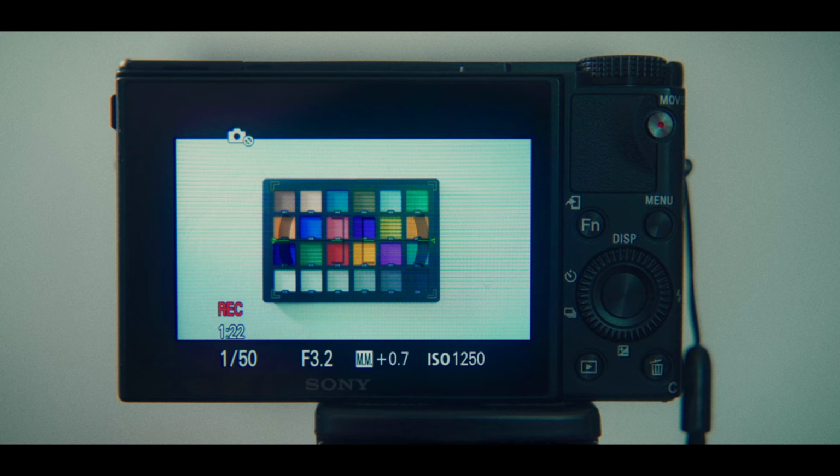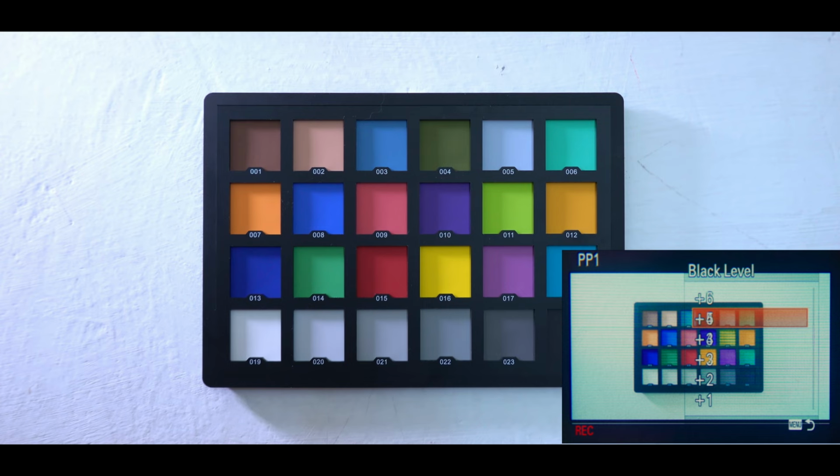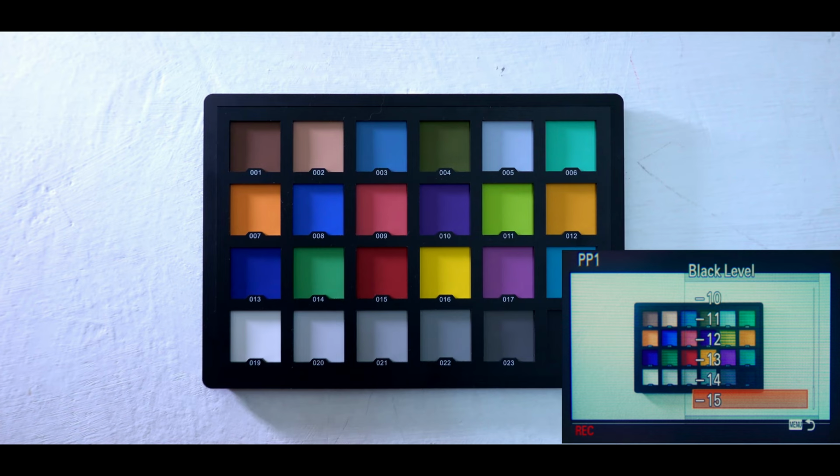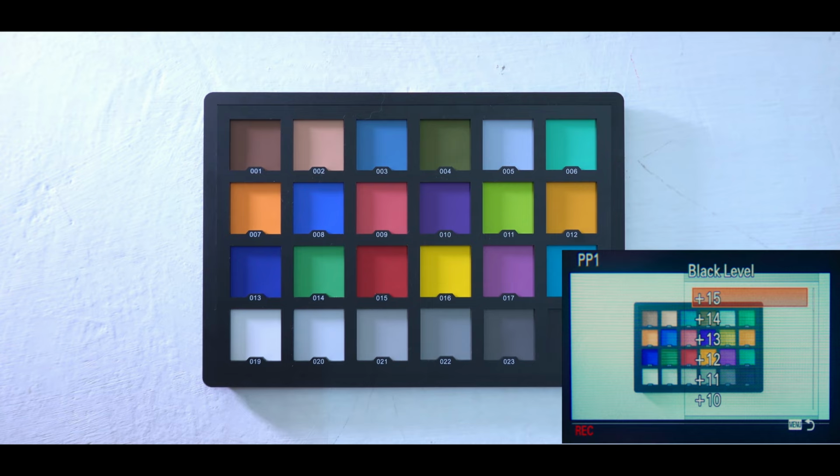The black level. First thing is the black level. And this is basically just like lifting or crushing the black point in any editing software. So as you can see, if you drag it down, you'll crush the blacks, losing detail in the shadow, increasing the contrast, and just making the overall image darker. If you lift it up, you bring the black point higher, meaning you will be able to save more detail in the darker areas and consequently fading the blacks, giving your image a soft tonality.